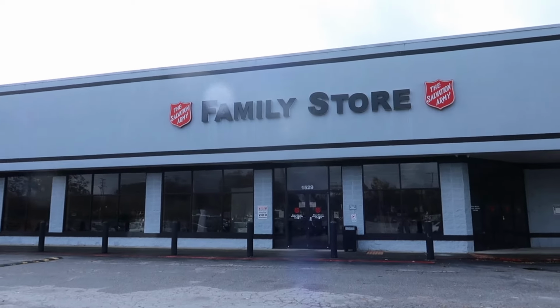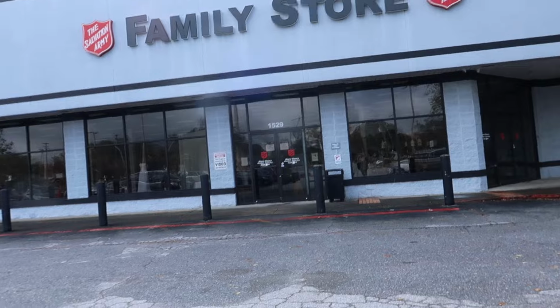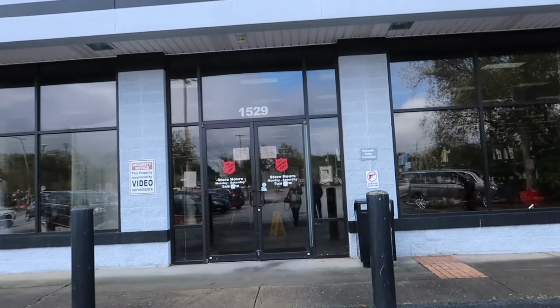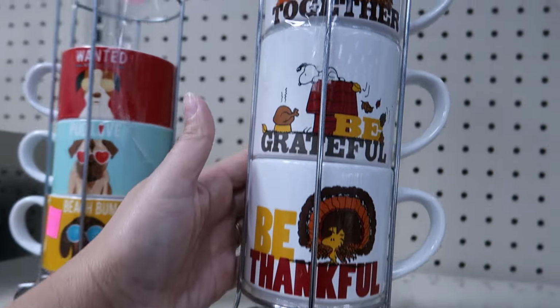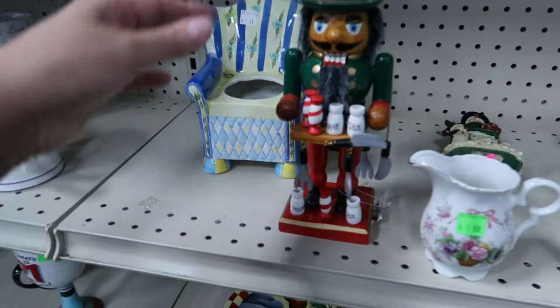Anyway, if I find something, I'll have to butter them up. Oh my goodness, I had to show this for Sherry. Look, it's Snoopy. It's $3.99. I thought he was really cute too. Look at him.